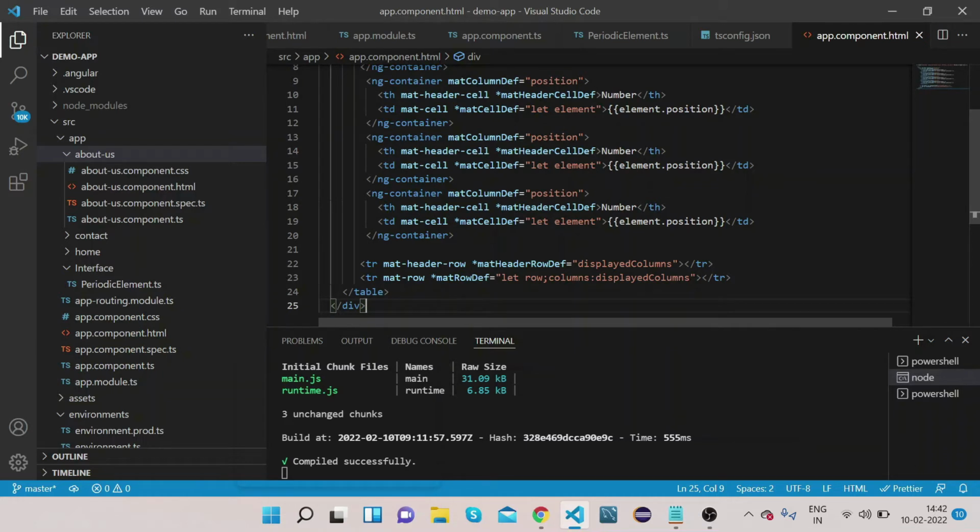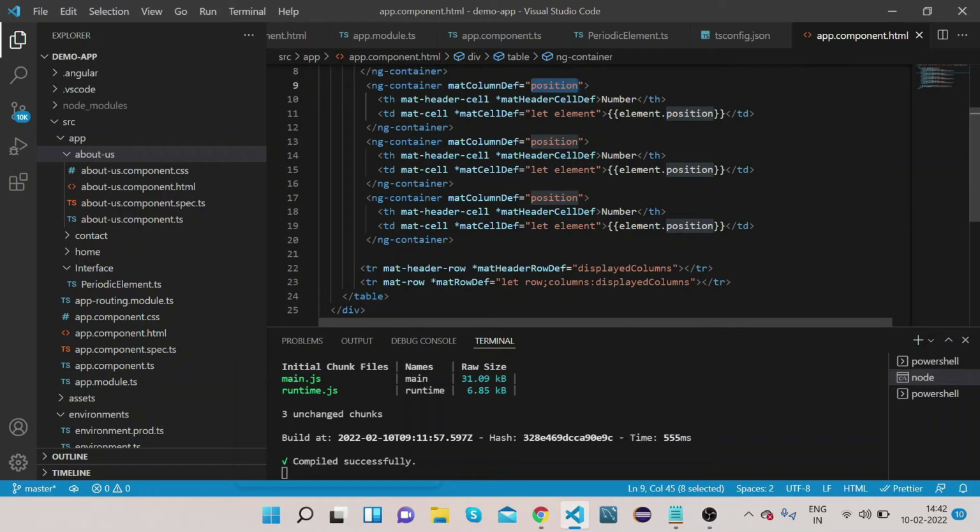Now let's change the name here. So we had name column, and the header should also be name. Bind it with property, that is element dot name. Again we have weight column.